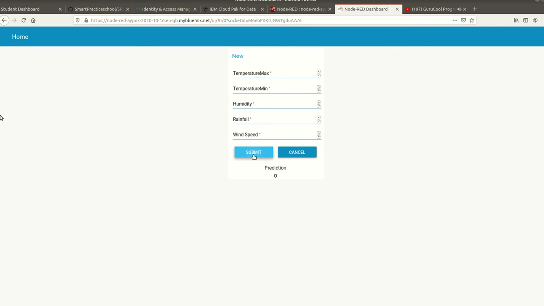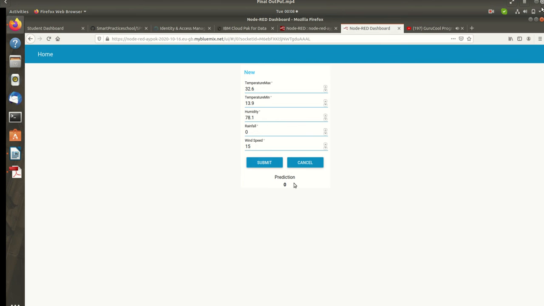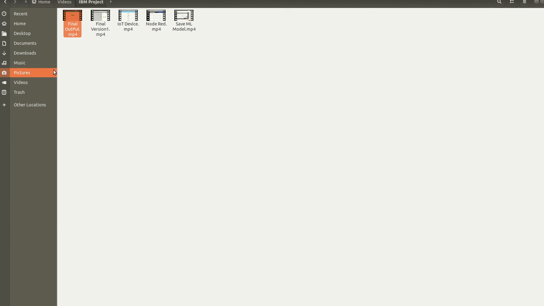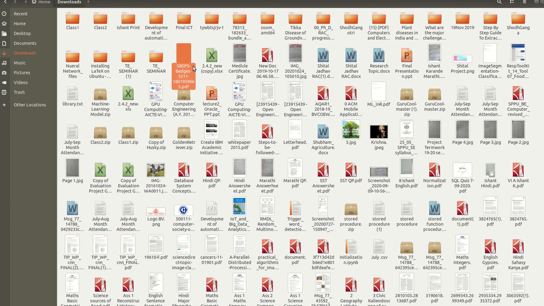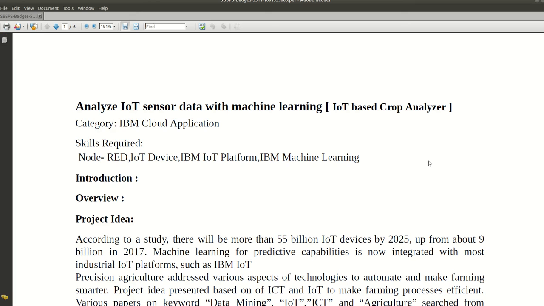For the project documentation, I have used the format. I'll just show you the type of the documentation that I have used.